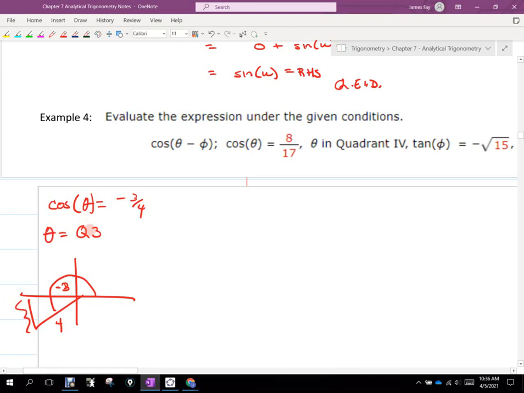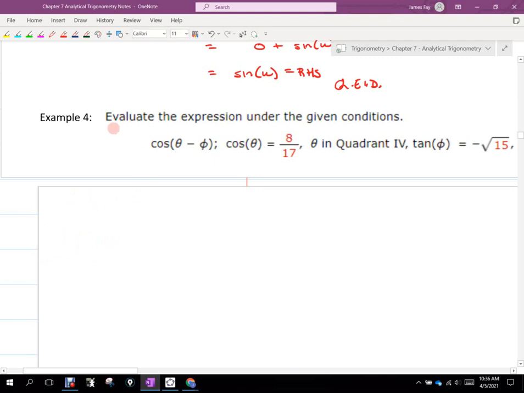We've done that. Now, we're going to extend it a little bit. Now I've got two angles that I'm subtracting, okay? So they want to know what value do we get for cosine of theta. Does anybody know what that symbol right there is? That is phi. Okay. They want to know the cosine of the difference between theta and phi.